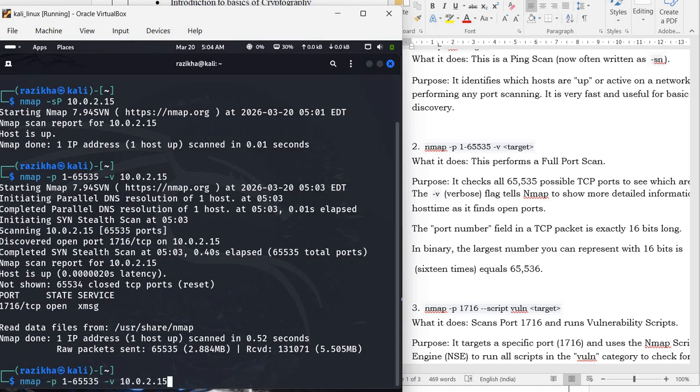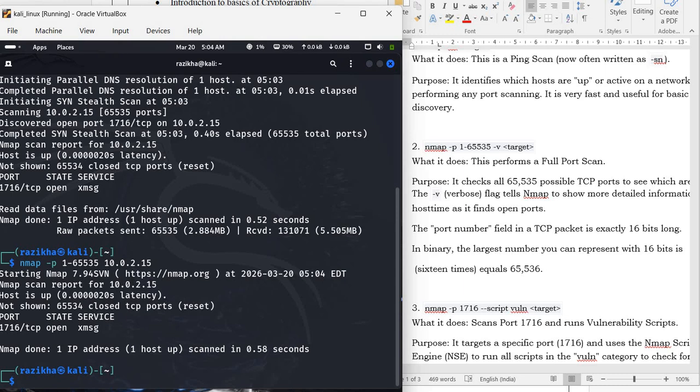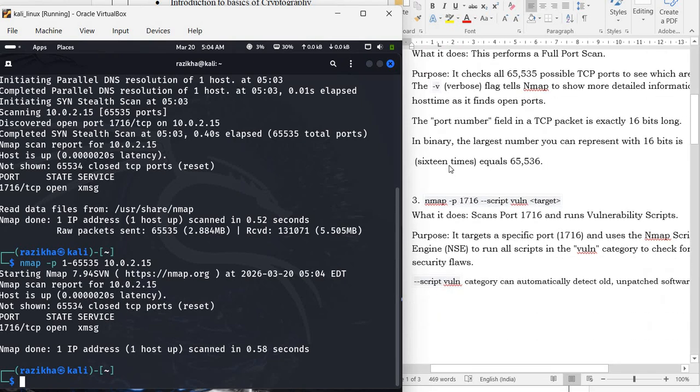If we check without using -v, as you could see, less information is provided. So -v, the verbose flag, gives you the complete details with respect to the timings and the hosts that are up in the scan. So this is all about the second command.